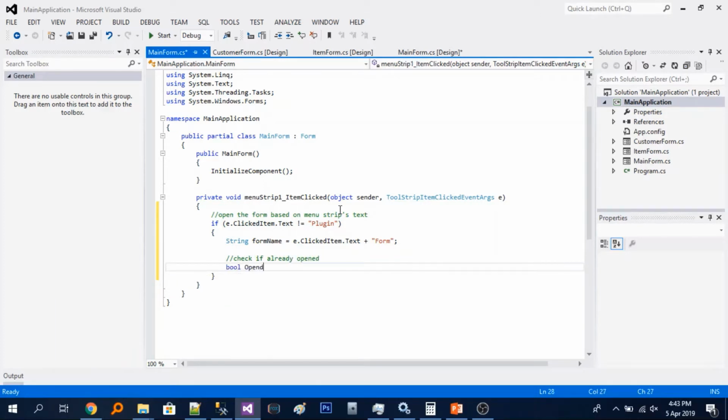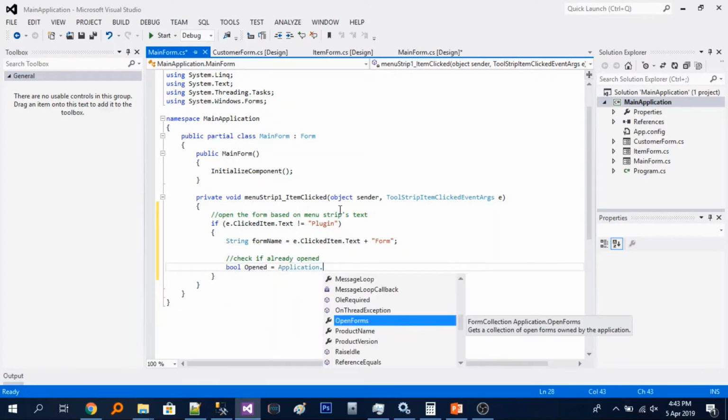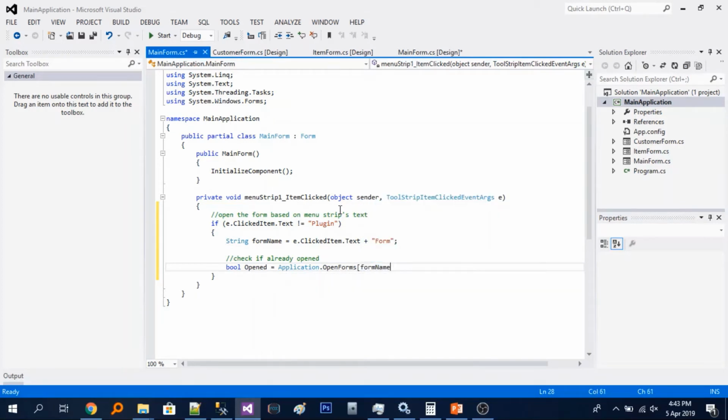And let's add the checking if there is already an open form. And let's create a new instance of a form.